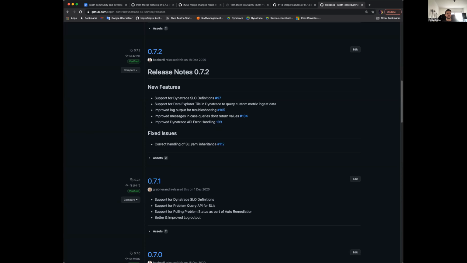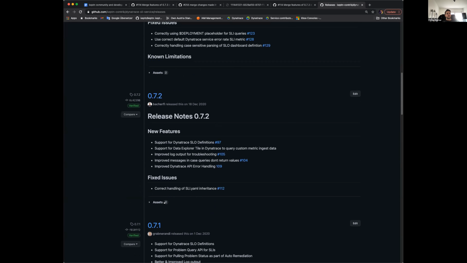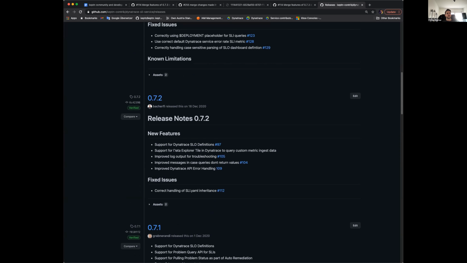And this will also then be returned as an SLI value.